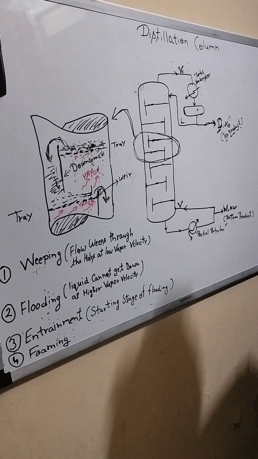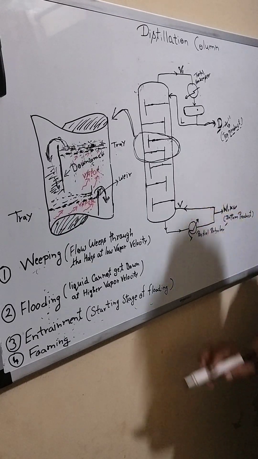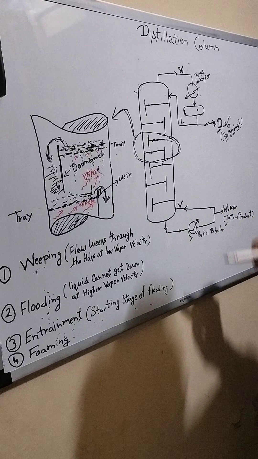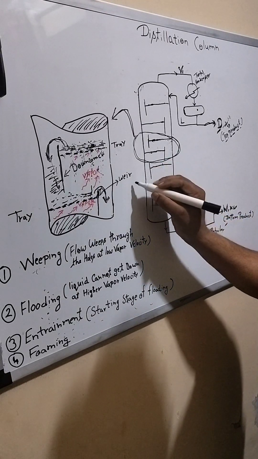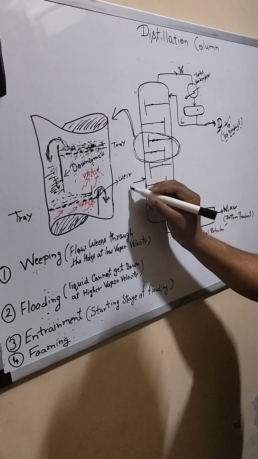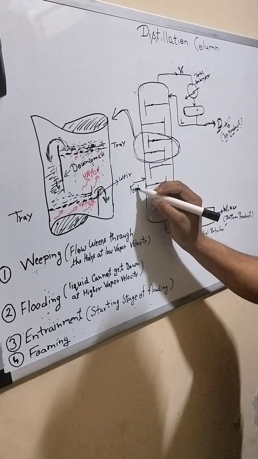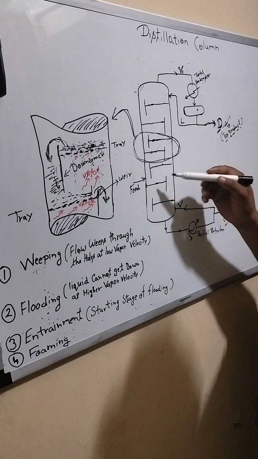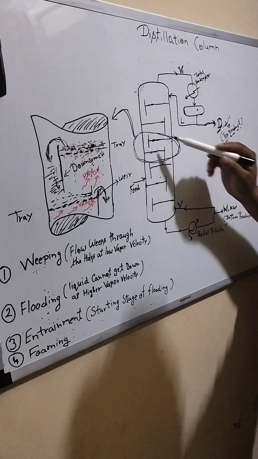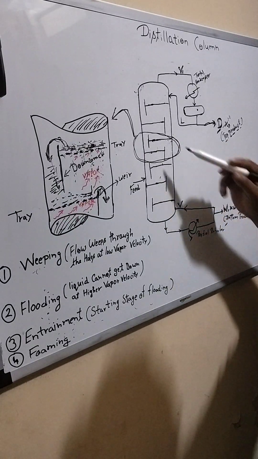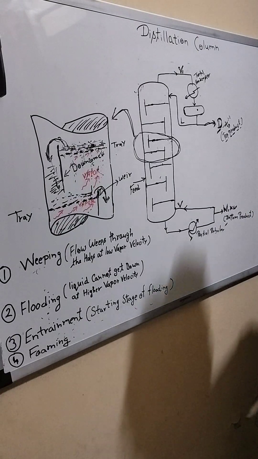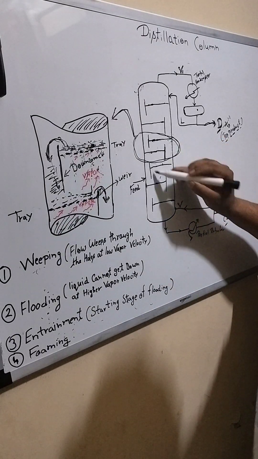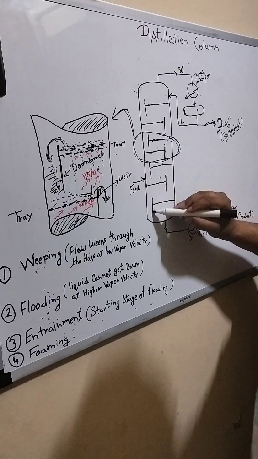What is foaming? There are a number of reasons for foaming. If you are using some such feed which has a property or nature of foaming, you will get the foam. When the foam happens, your mass transfer or your separation will not be up to a desired level, up to what you desire. It will not happen.